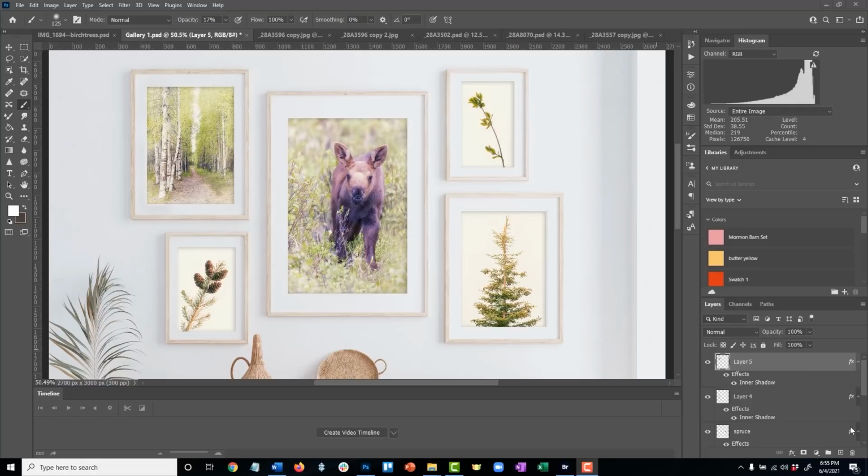And all of these images, aside from the moose, were all images that I shot when there's nothing to shoot, as many people would say. They're simple images on gray days, just little details in the area. Nothing is award-winning in and of itself. And I feel funny saying that as a photographer because we're always trying to aspire to take incredible images.